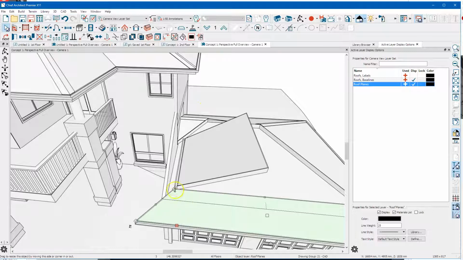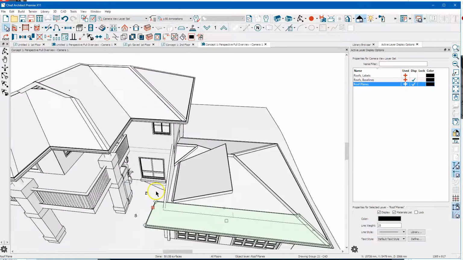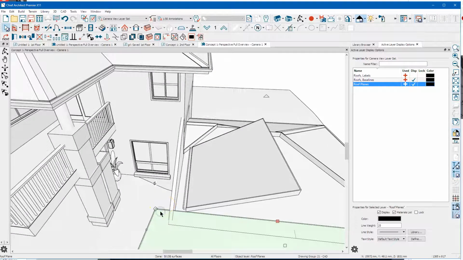So this roof plane needs to be, bring it over, and you can see again I get that little X right there, which tells me most of the time that it's correct. And so I'm going to break it over here. And up, see it's off. It needs to be out here someplace.